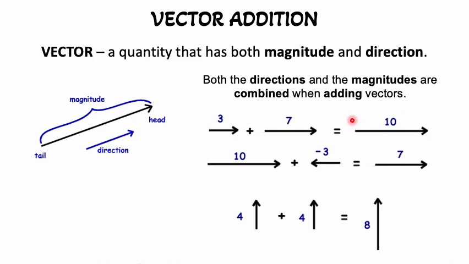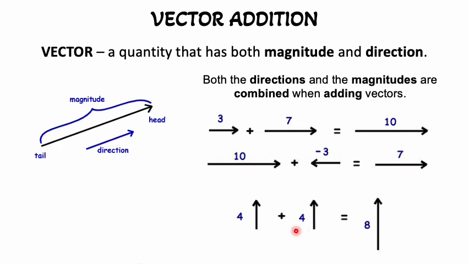So that is how you add these vectors. So they are both positive because the direction of both vectors is to the right. Now, how about if the direction is to the left? Of course, you need to represent it with a negative sign. So, positive 10 minus 3. So, when you add these two vectors, you will get 7.